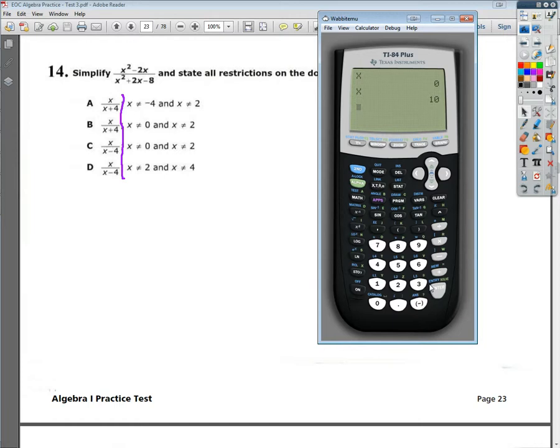Now, from here, what I can do is actually punch in the exact question. So I'm going to go in and make a fraction out of this. I had alpha and y equals to bring up the fraction menu. And I'm just going to type in x squared minus 2x. And then on the bottom, I'm going to type in x squared. It would help if I typed in x, wouldn't it? x squared. And now I need to delete this squared. Plus 2x minus 8. And I'm going to try to delete this little part out here so it all looks nice and pretty. Now I can hit enter and I get 5 over 7.